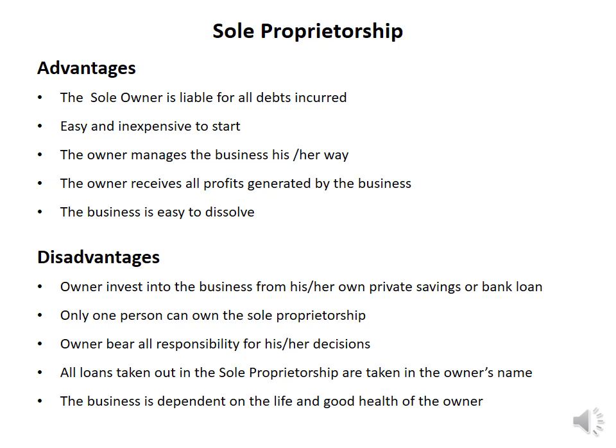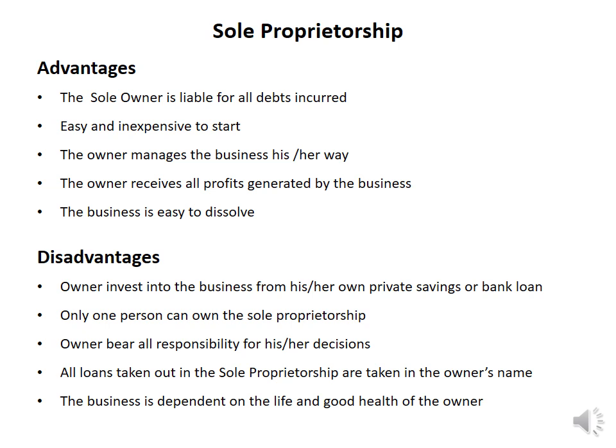Disadvantages of a sole trader or sole proprietorship is that the owner invests into the business from his own private savings or gets a bank loan, normally a personal loan, to start a business. Only one person can own the sole proprietorship, and this person will be responsible for his decisions and also bear all the risk that the business will incur.